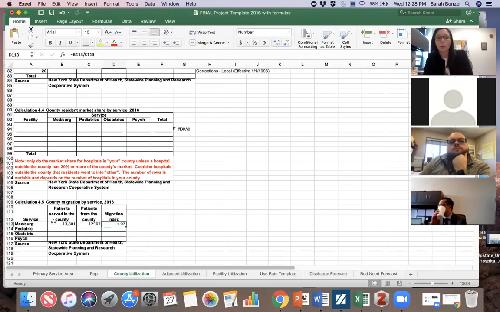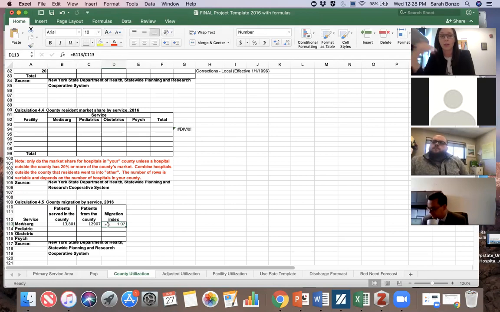So you're going to go through and do essentially the same sort of analysis for each service category. And actually, I want to make sure that I did this correctly, because I was anticipating that it was going to be quite a bit lower than that. But this is going to be telling you your migration index. For Onondaga County, we expect to see that it's really high. For small rural counties, we're usually going to expect to see that it's really low. So you're going to have to do this as well: sense checking and making sure that when you do these calculations, you can wrap your head around it and that it makes sense given what you know about the county.